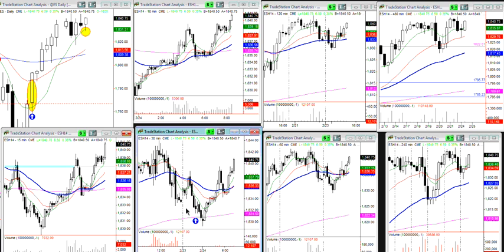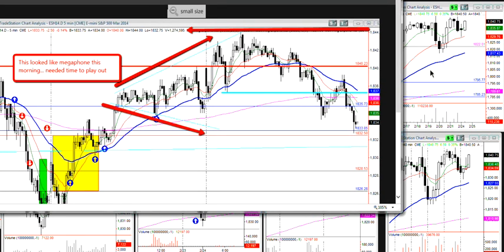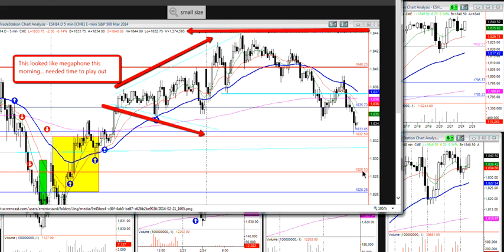And what happens is they do a flush overnight into that megaphone pattern. Right, so this is what we'd had the other day. You can see where this megaphone pattern is going to end back down here in that 28 to 29 zone, right? Because we had talked about that 30, this area right in here being supportive at the end of the day. So they complete this overnight, and then they get it back up here above this 37, 38, and attempt to drive right back up in here and test the breakdown.